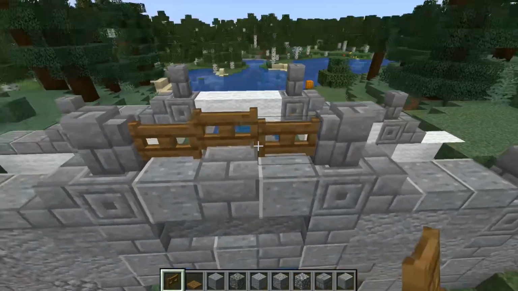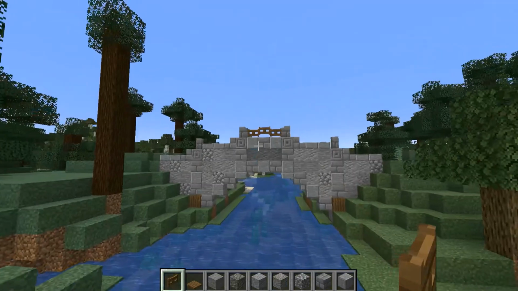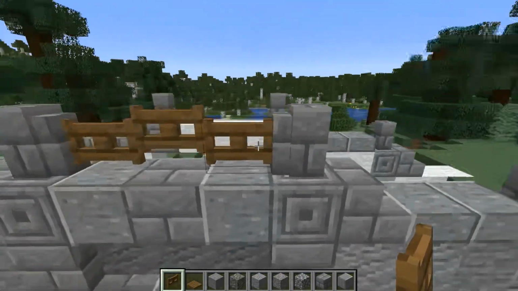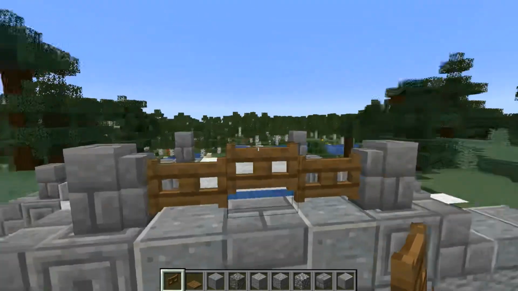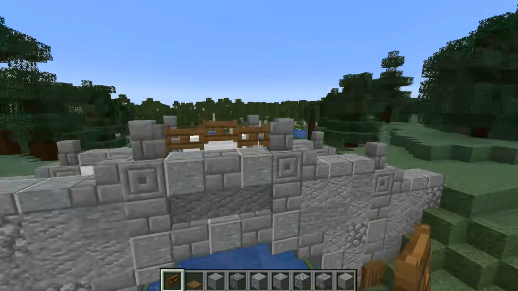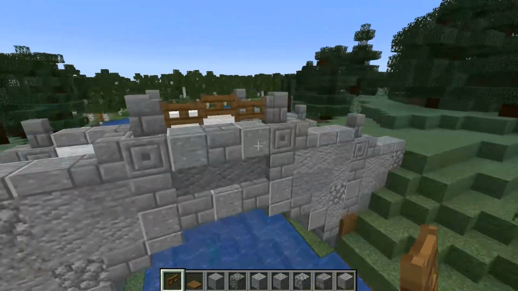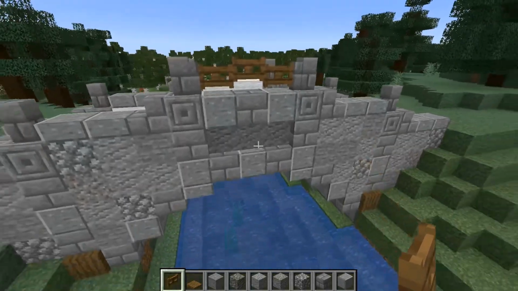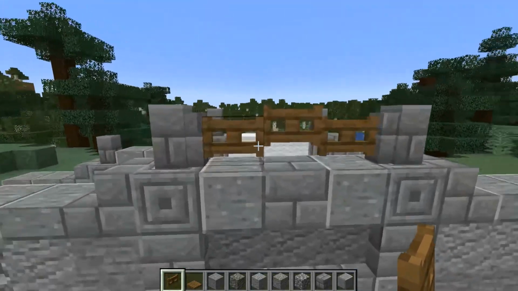Now, next I'm going to come here to the top of the bridge, and I'm just going to add little details like this. Now this here, I just used some fence gates to get an arch on them, because that's a cool trick that I learned a while back, and ever since I have enjoyed using it whenever I see fit on bridges.